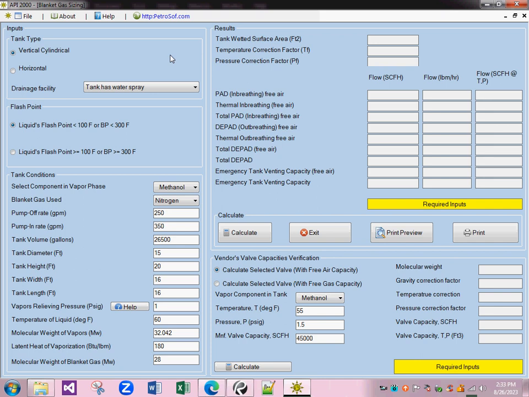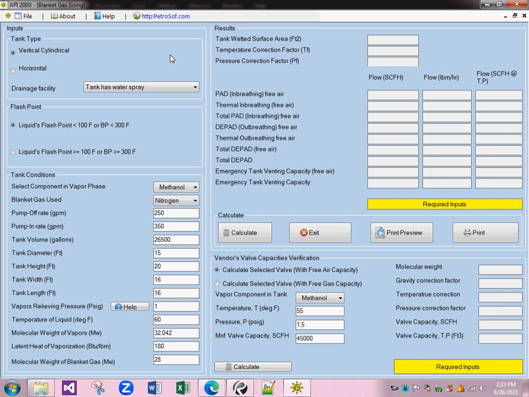Also, it helps to prevent the oxygen ingress inside the tank, where the oxygen can be toxic or can create a hazardous or flammable environment inside the tank after mixing with the vapors of the fluid which are present inside the tank. So this tank blanket gas has multiple functions and roles in the industry for the safe operation of the tank.